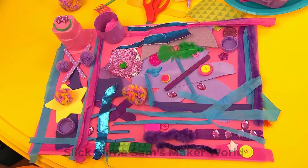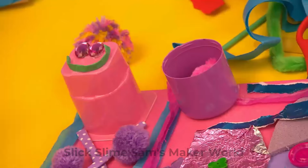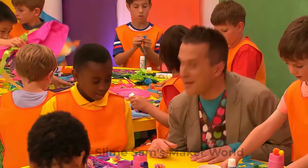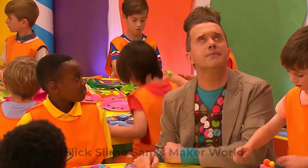Bakari, what's in the corner of your picture here? It's a pink sun. Wow. And how did you make the pink sun? I used a yucca pot and some scrunched up paper for a smile. Brilliant. Well, I am smiling, Bakari, because that is a great picture.